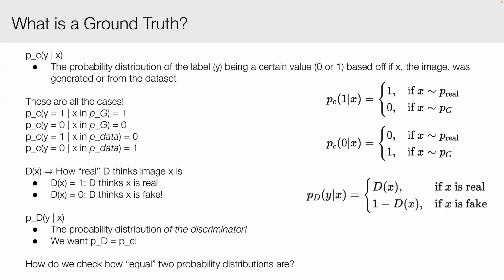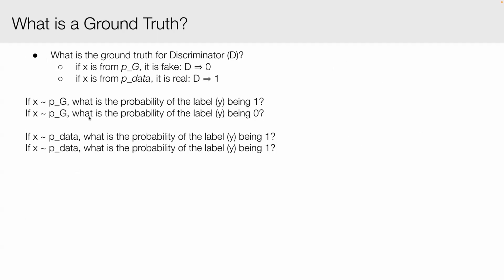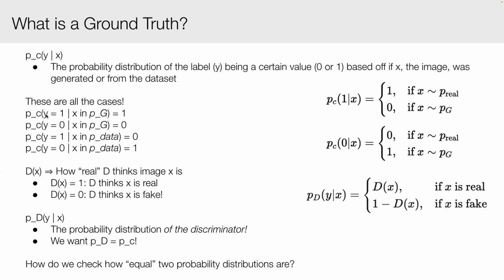Okay. So if you just want to write this out more formally, have you all taken prob? All of you? I think VLs hasn't, so I'll break this down a little bit more. All right, so you guys should have seen the conditional probability sign before, right? That's what that pipe is supposed to be, right? So if an image is from P of G, what's the probability of its label being 1? Well, that should be 0. Like, again, these aren't continuous values, right? It's a 1 or 0, right? So again, this is literally the same thing as manually labeling a data set, but we're just thinking of this as a probability distribution for now.